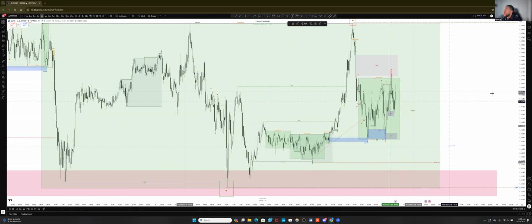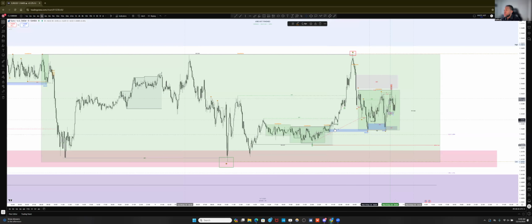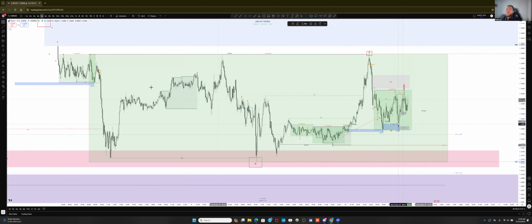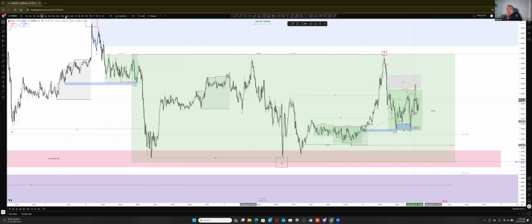You're ready to target this trend line because you said, oh, price has this trend line, price has these levels, equal lows. You start getting ready to sell down the market, not realizing that on a higher time frame, 30 minutes, 1 hour, you're in an entire consolidation range. We do not trade consolidation range. I repeat, we do not trade inside of a consolidation range. I won't. Because until price takes one side, if the high gets taken, yes, we can trade to target the lows. If the lows get taken, we can trade to target the highs. But we're not just going to trade to try to pick a side. It's not what we do.